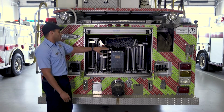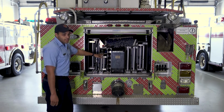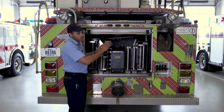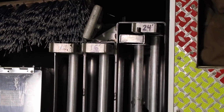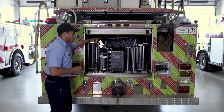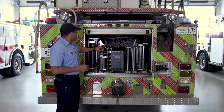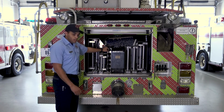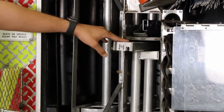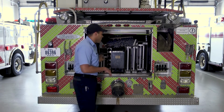And then with that, we have a bunch more ladders here in the back, anywhere from attic ladders to help us get into tight spaces, or bigger ladders like our roof ladders that you see with the hooks at the end, or big 35-foot ladders if we have to help get to windows, balconies, and situations like that. Other tools we have are various hooks and claws to help on the roof, and we have pipe poles of various sizes to help tear off ceiling, to help us look for fire extension and stuff like that.